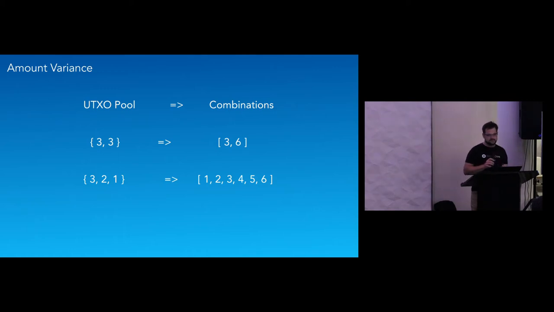Small unspents can be useful, for example, to create exact matches, where the input set provides exactly as much value as you want to create in the recipient outputs, and you don't have to create a change output. And not creating a change output is actually great. I'll talk about that more later.